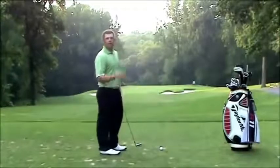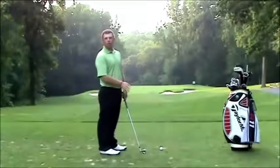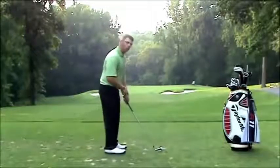If I do this drill, I should be able to get my hips to turn a little bit more while keeping my hands forward. This is going to get me to strike the ball more solid and give me a little bit more distance. So let me try this drill and see what happens.